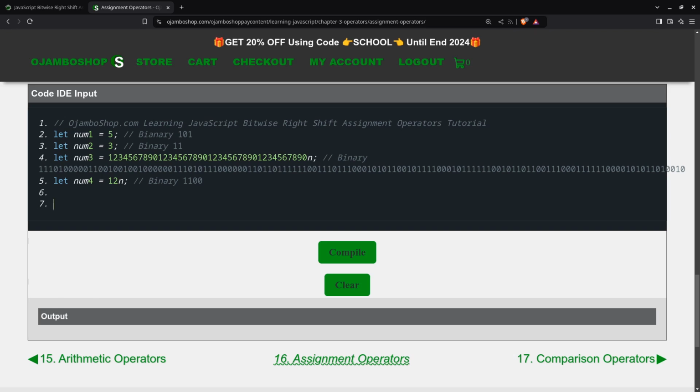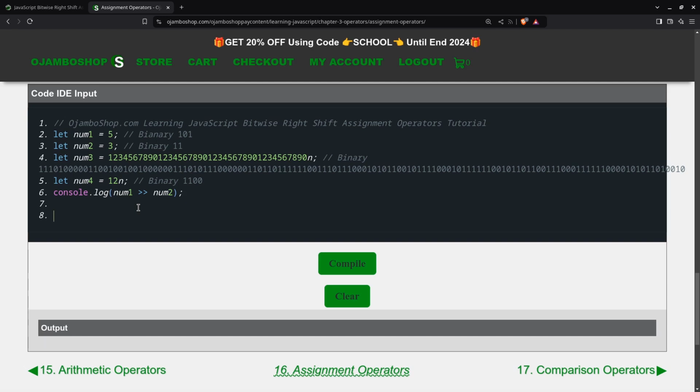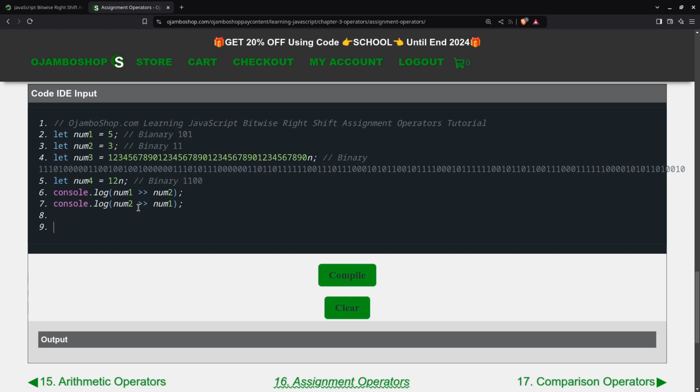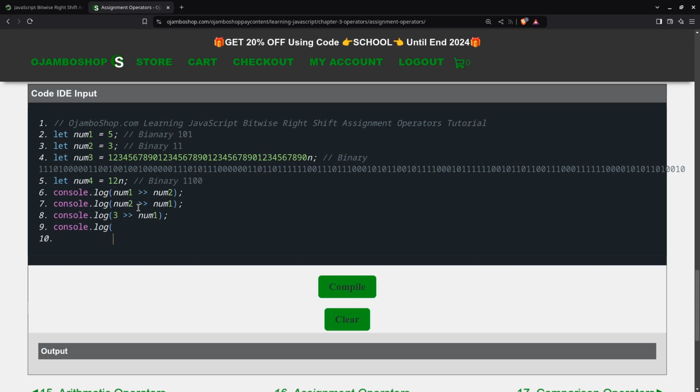Next, to get the output, there'll be num1 and num2. This will be 0. Then num2 and num1, this will also be 0. Then 3 and num1, this will also be 0, and then 5 and num2, this will also be 0.